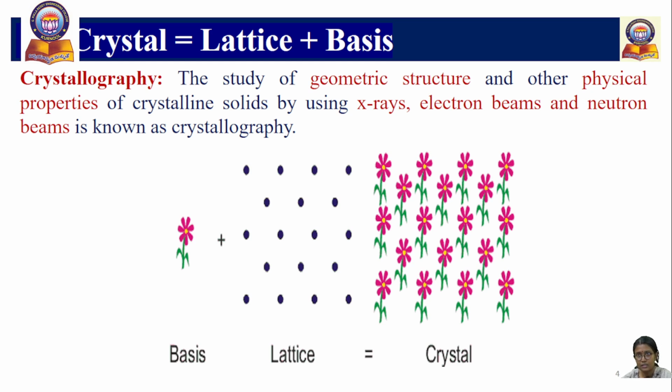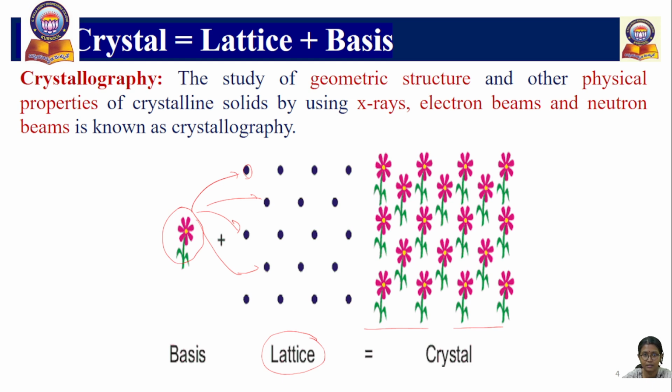So what we do, we take some points in imaginary space, and we call those lattice points. There will be an infinite array of those lattice points, which is known as a space lattice, or sometimes simply a lattice. So it is an infinite array of lattice points in three dimensions. What are lattice points? These are just imaginary points where, if we place atoms or molecules or groups of atoms, identical at every lattice point, then finally we are going to get the crystal structure. So the lattice is not real, it is imaginary.